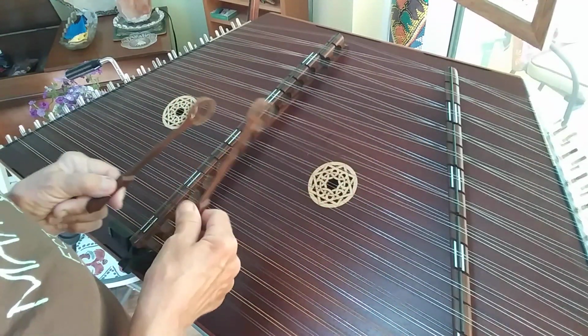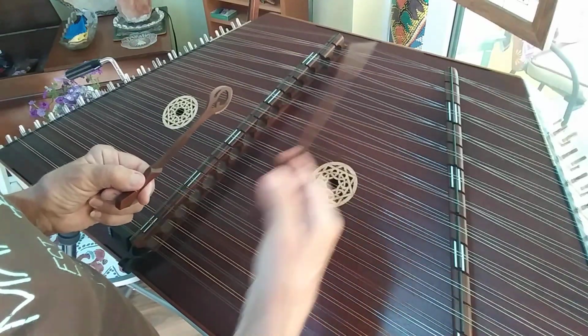So if you put the whole B part together, it sounds like this, and we'll go right from the B part into the A part.